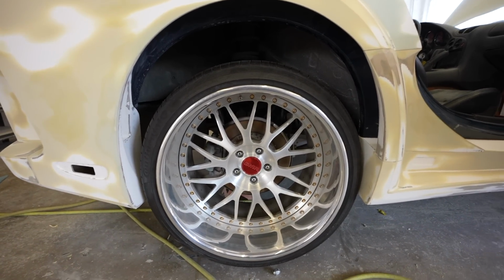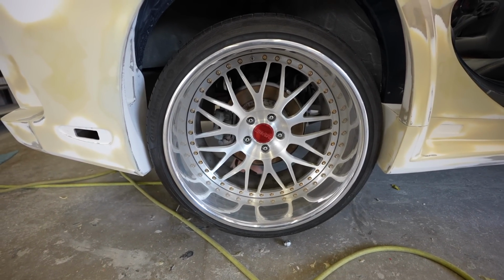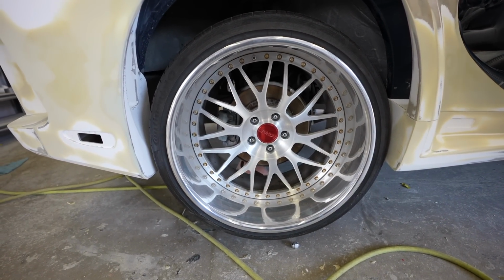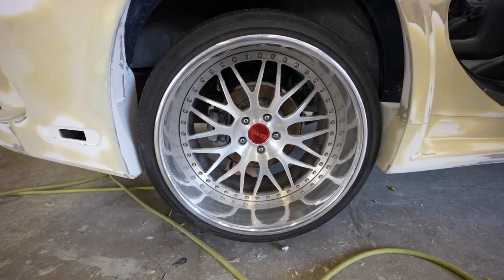The customer originally planned to go with some Work wheels. But as you guys know, there's a lot of back orders right now. So he knew he kind of needed some wheels now. These are the wheels that he went with. I think they look good. It's gonna need a little bit of a spacer.